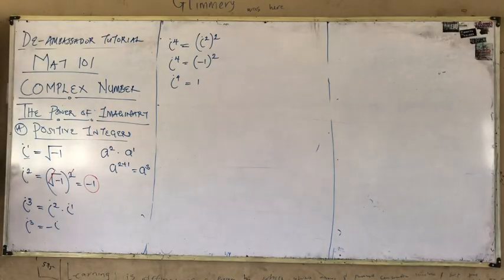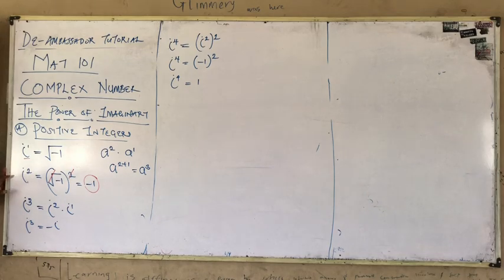Let me come again. Recall, we said imaginary numbers are what? Square root of what? Minus 1. Yes or no? So what if we try to square it? When I square it, don't forget that my i is square root of minus 1. Putting it in bracket, applying your square, the square will cancel out the square root. We'll be left with just what? Minus 1. That is being done.